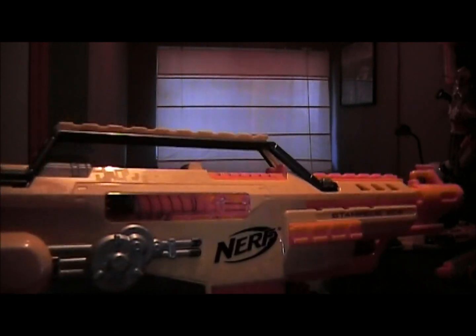Alright, as promised, first up, stock Stampede. Tape, D batteries, 35 round drum. We're just going to burn through the whole thing. And we're empty. You notice it's less than 30 feet and I'm having to 20-30 degree angle arc it to even hit the shade there. That's stock.